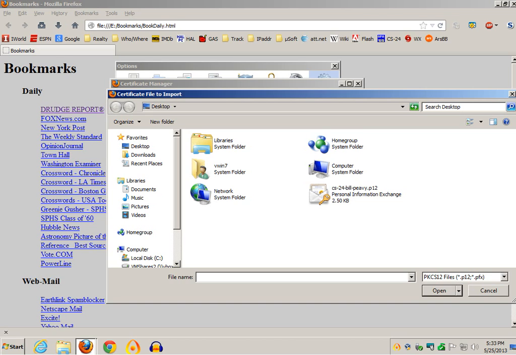If not, then your certificate won't show up, and you'll need to use the pull-down list and make it so. When you've got that done and you're pointing to the proper folder, your certificate file should appear among all the other things in that folder. Okay, select your certificate file and see its file name appear in the file name box down at the bottom. At this point, click the Open button.